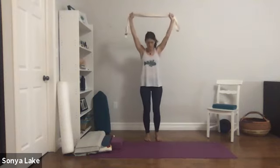My arms are up pretty straight, my knuckles are pointing up towards the ceiling. I'm in my nice stance. All I want you to do is take a breath, and on your exhale, pull the right arm kind of behind you. Take a breath.